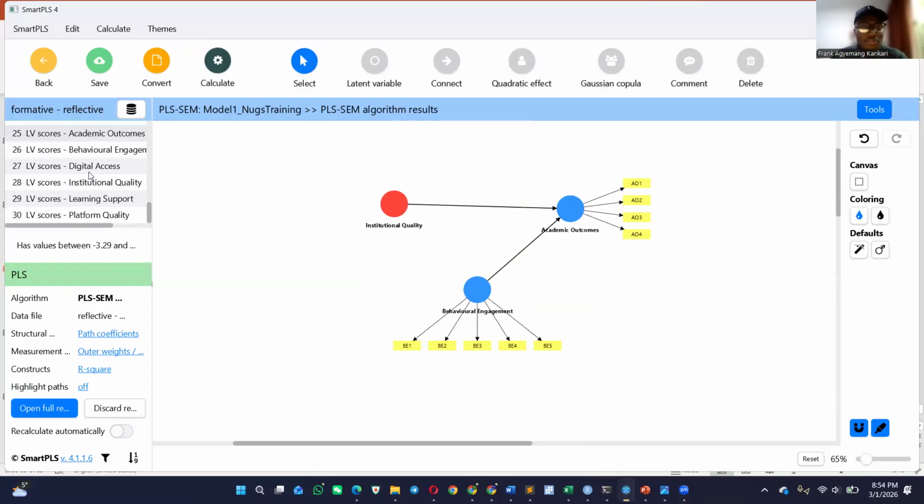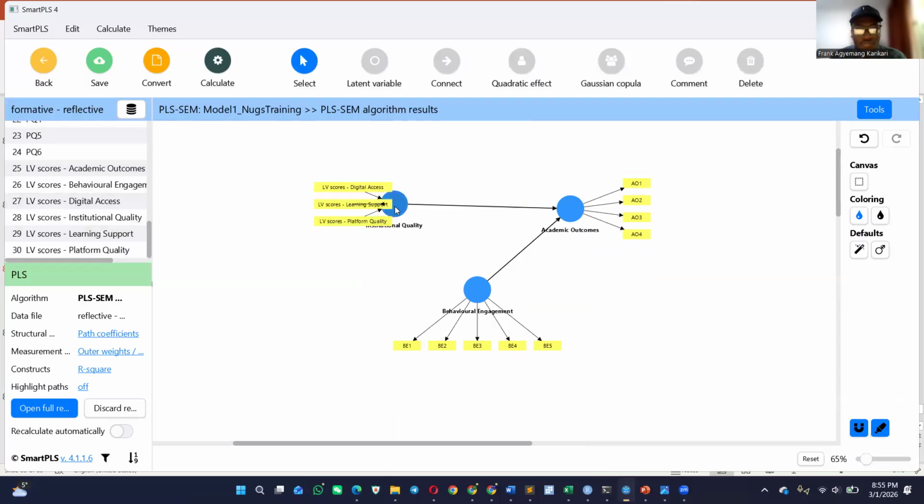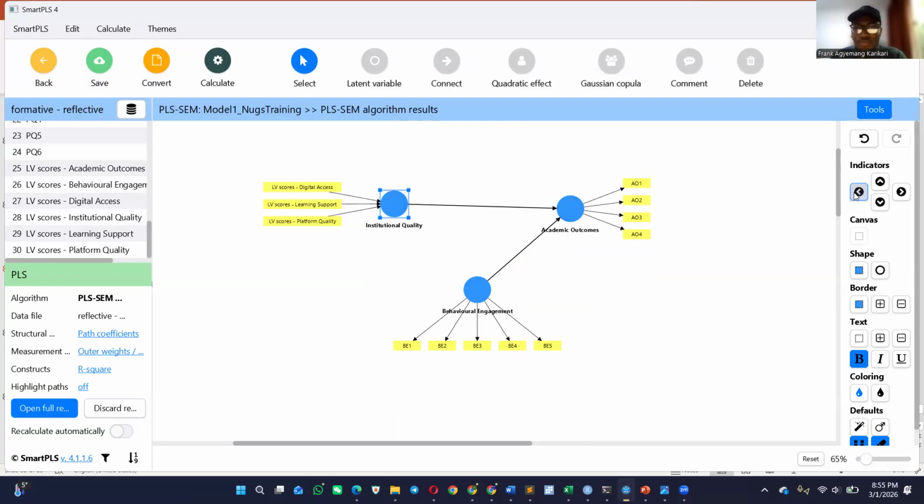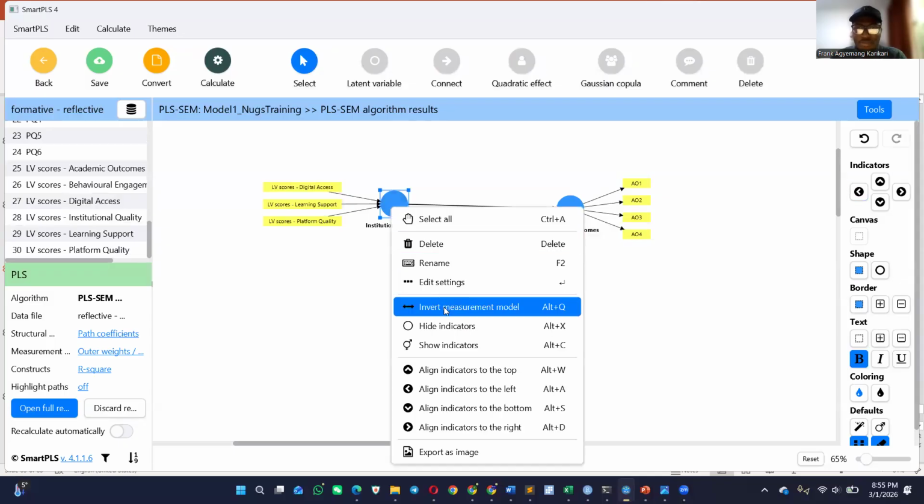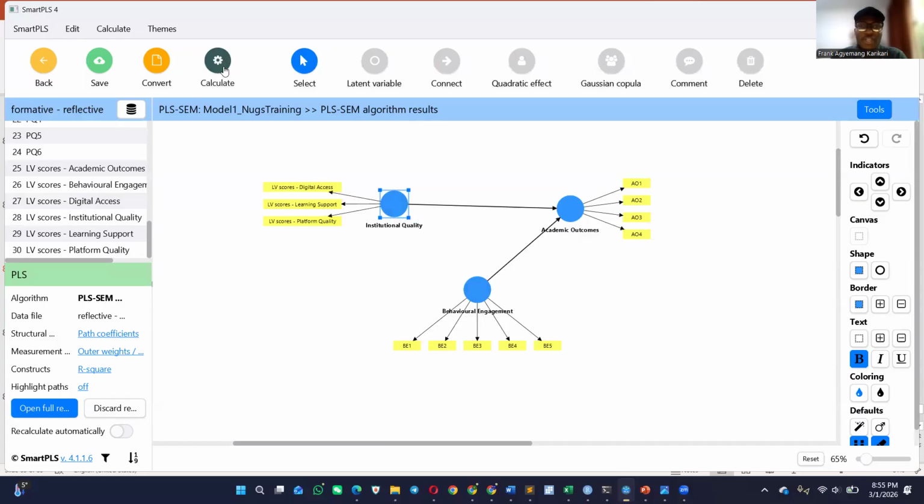Good. So now we have digital access, learning support, and then platform quality. Good. So now we come back here, and then we invert this one. Good. So now we can run.